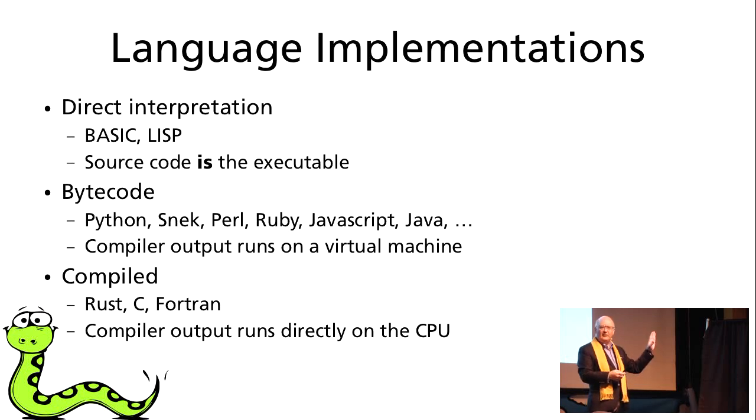How many of you have programmed in BASIC? Awesome. How many of you remember optimizing your BASIC program by removing the comments? Yeah, literally it would go faster when you remove the comments because it didn't have to carefully step over the comments. Another class at the bottom here are fully compiled languages. These are kind of the first programming languages that we came up with, like C and Fortran. In these, the compiler output runs directly on the CPU, right? You actually compile the code to native assembly code, and it goes zippy fast.